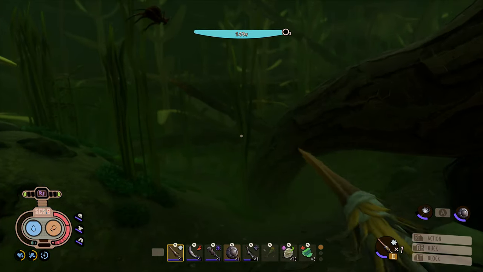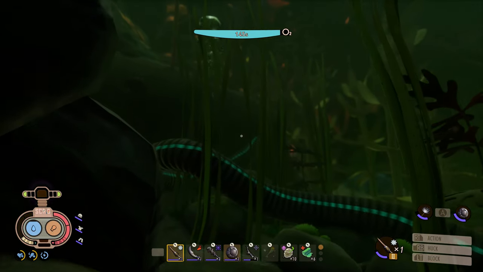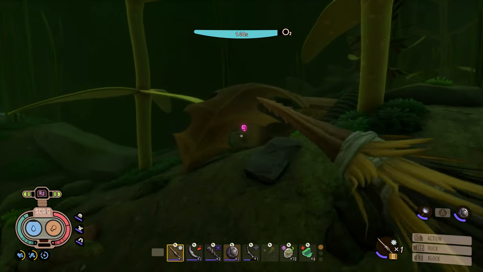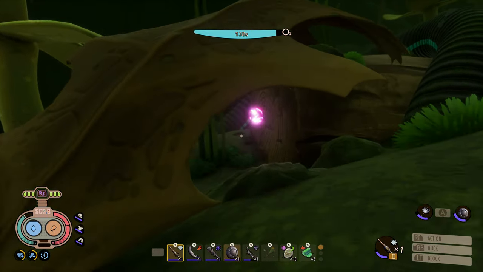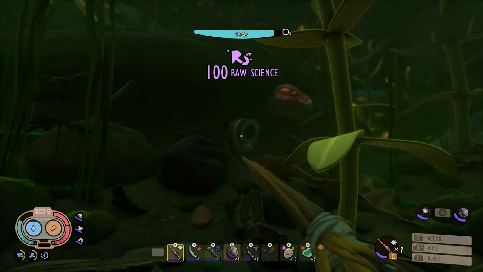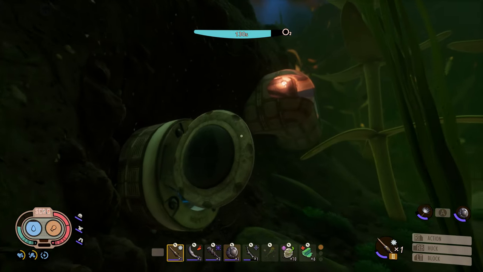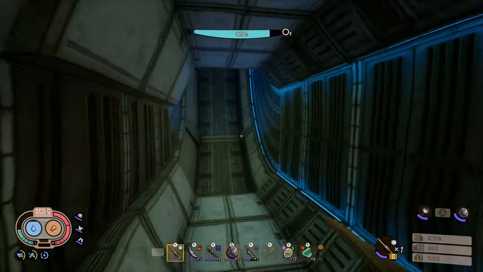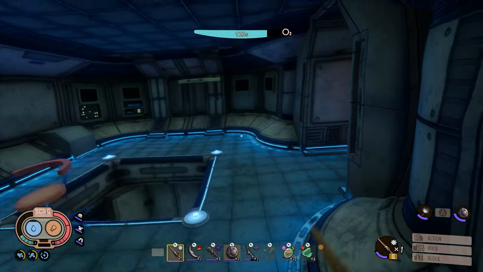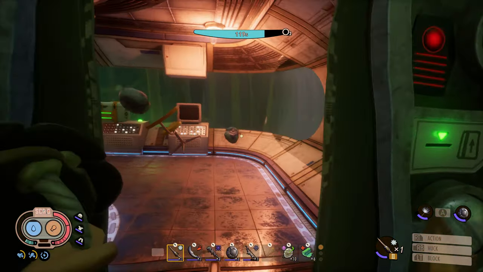I think I've gone way too far over. You know what? Let's do that first because. Oh, hello. I'll take this. Lovely. So let's go in here first. Now that we've got the assistant manager key card, we've actually got something in here we can open. So let's just quickly do that. Still got plenty of oxygen. Here we go. Let's open this.